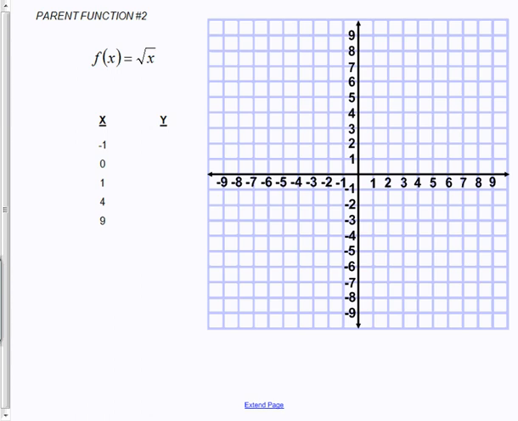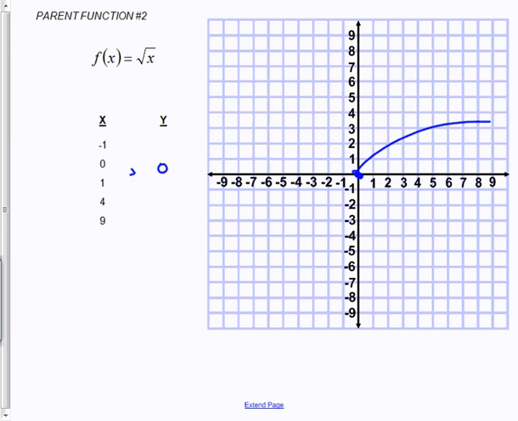All right, so you've got to know this one just like you know the parabola is that U-shaped thing. Well, the square root generally looks kind of like this. It's kind of like a parabola buried in the sand. See the other part down here that you can't see because it's buried in the sand? It's like a sideways parabola. And let's see why. If I take the square root of 0, there is a simple answer, 0. So 0 goes with 0, and that's why it's on the graph.